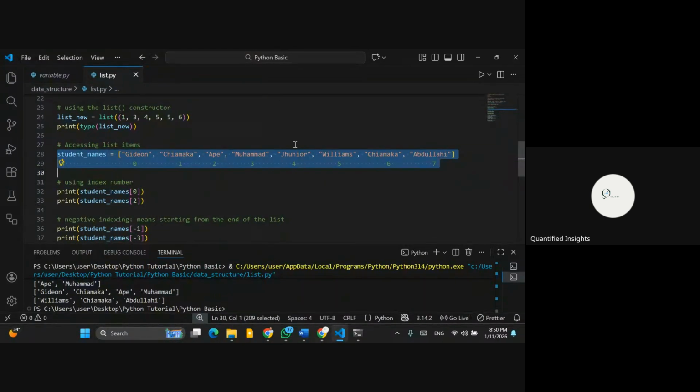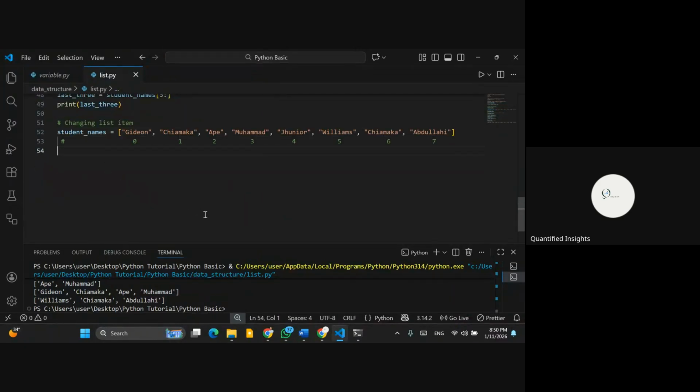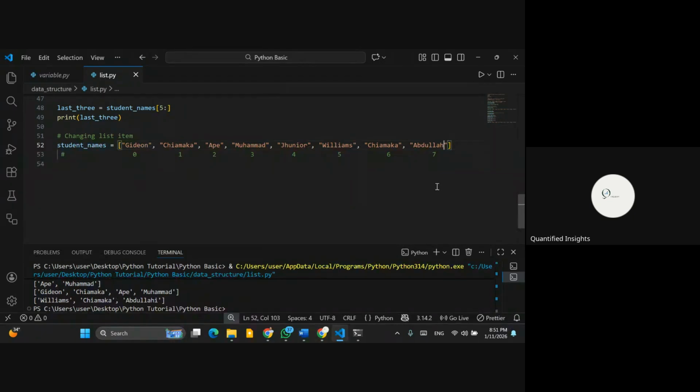Now, we want to change Abdullahi. Let's say I didn't add the I to the end. I have Abdullah in class 7. Let's say I needed to add the I. How do I change that? I can simply change that using the index number like this. So student names, and what is the index number? I can either use 7 or -1. Then equals to, I will not say Abdullah.